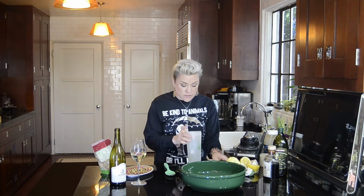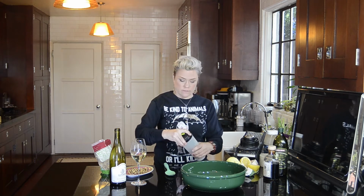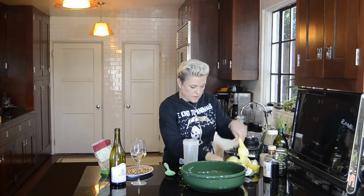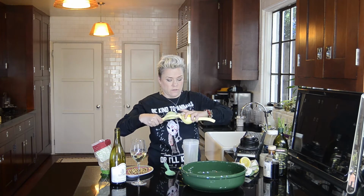All right, I love this salad dressing maker. It's got a little spring in the bottom of it. That's how you make dressing. I'm all about it. This dressing couldn't be easier. I'm going to squeeze a lemon into this container.